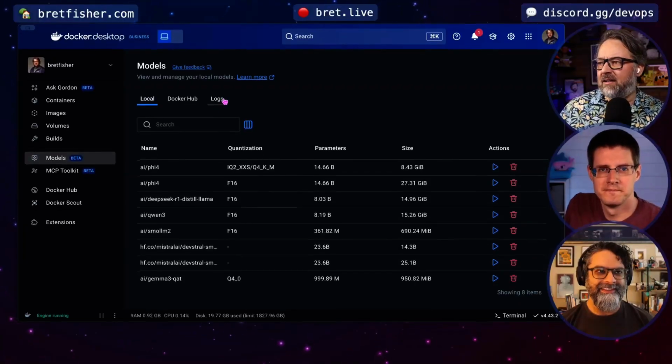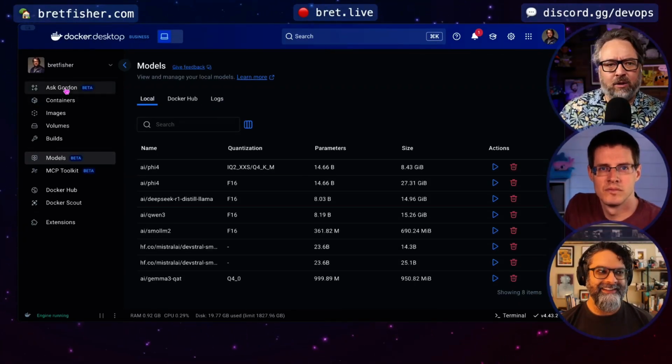Same. I think, technically, the first thing out of the gate was Gordon AI. This, to me, is, from a user's perspective, a Docker-focused or maybe a developer-focused AI chatbot, essentially similar to ChatGPT, but it's in my Docker interface. If I'm staring at the Docker Desktop interface, there's an Ask Gordon button.